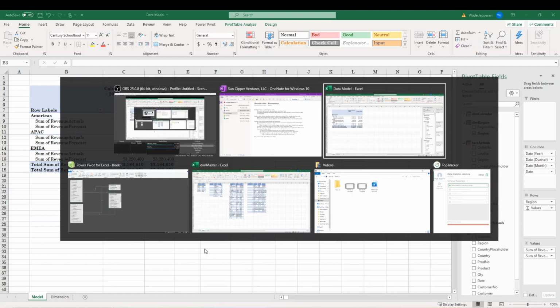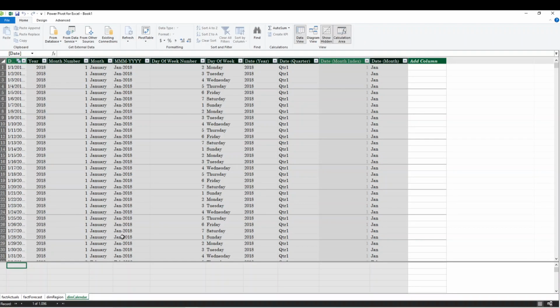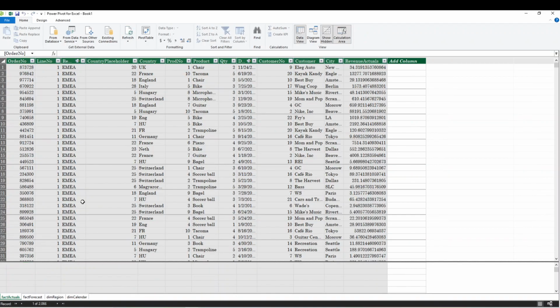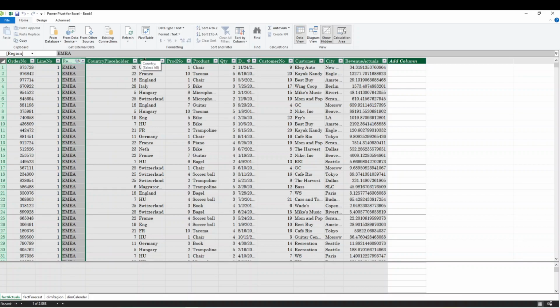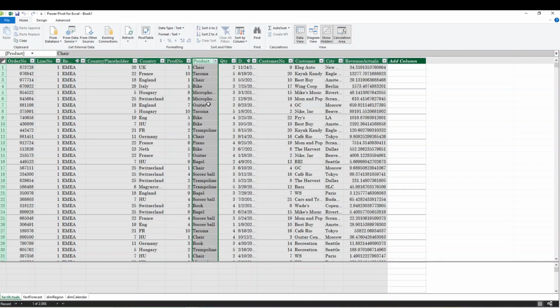So, I think the first place to look is, okay, let's look at our data sets, our fact tables. We have all these dimensions. I'm calling them dimensions. You can call them columns, fields, whatever you want. We have all these columns. I've got to ask myself, do I want to see actuals versus my forecast by product? If the answer is yes, I've got to create a product dimension table.